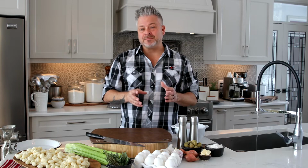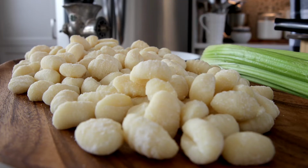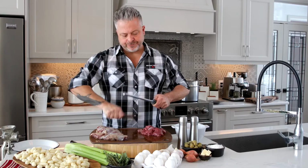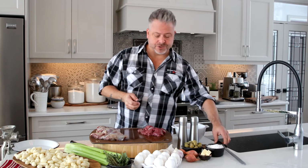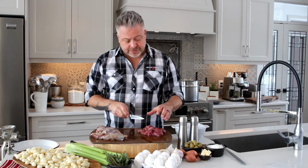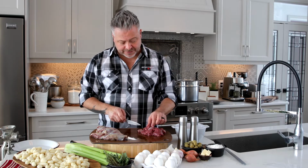It's black bear meatballs in a tomato gravy, and then I've got these beautiful little gnocchi, and that's a potato dumpling. I think you're going to love this recipe. Whenever trimming, make sure to get a good sharp edge on your knife. If you don't have a sharpening steel, just make sure to use a sharpening stone. It's going to make your job so much easier if your knife is sharp. You can see I've already started, and I've got a nice pile of black bear here.